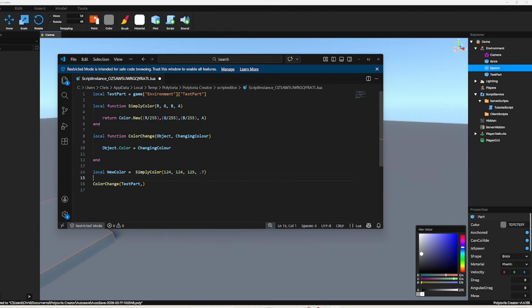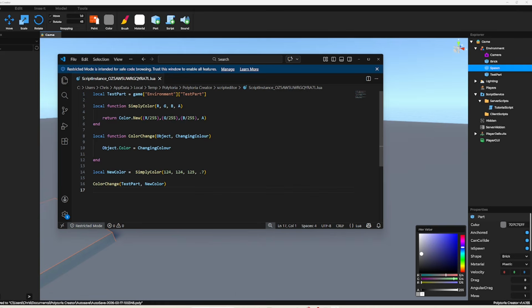But the reason we don't just say that directly is because we can create a function and also use that if we ever want to get a new color and simplify a new color. So that's why we create functions. It's so we don't have to repeat our code. And then we can provide our new color. Does it make it complex? A little bit, but it also saves you a ton of time to have functions like this in module scripts or in local scripts, basically anywhere.